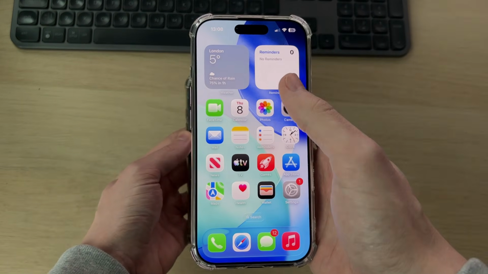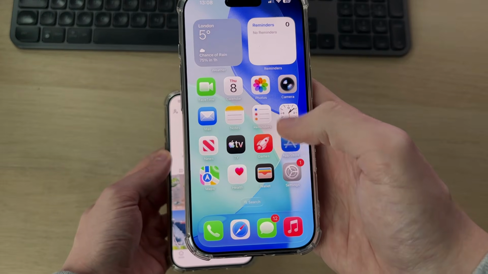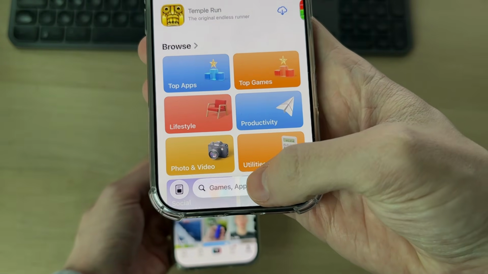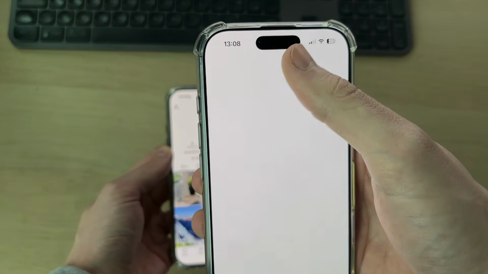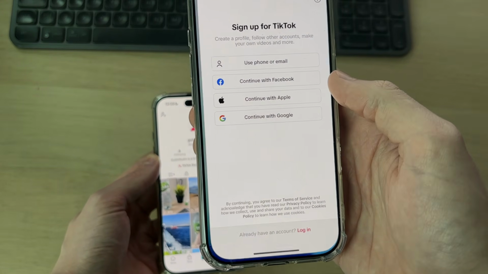So to get started, you need to get the TikTok app if you haven't already. Open up the Play Store or App Store, depending upon your device type. Then you can press search wherever it is at the bottom, press search again, and type in TikTok like so. You'll probably get it suggested. Then you can download it. I already have it, so we can press open like so.